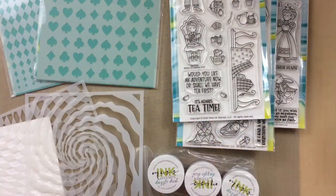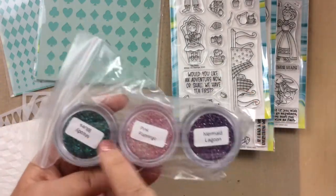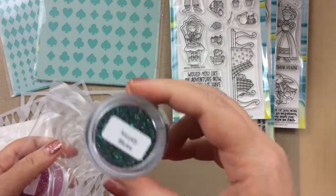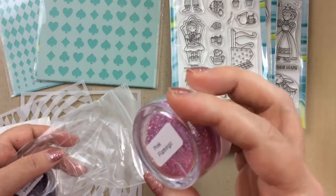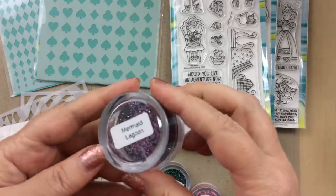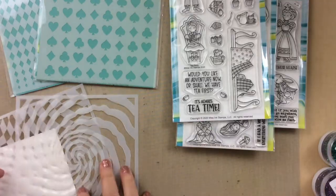And then I wanted to share with you, these are their new Dazzle Dust. I've got 3 different colors here. I just wanted to show you these really quick. This one is called Moody Blues. It has kind of a green and then a shift to blue. This one is Pink Flamingo, and that one has some neat iridescence to the pink. And the last one here is Mermaid Lagoon, and it's got like a green, blue, purple shift.